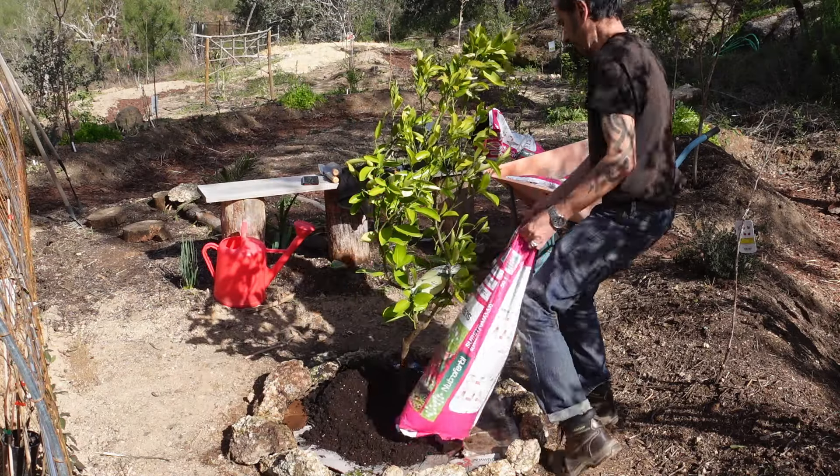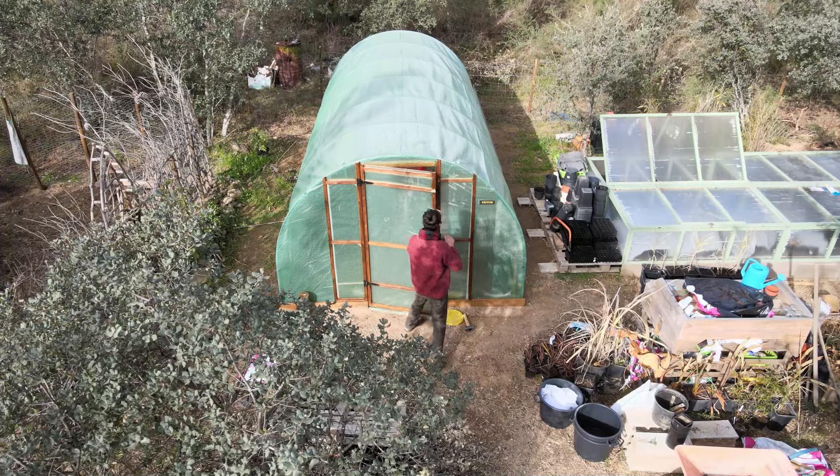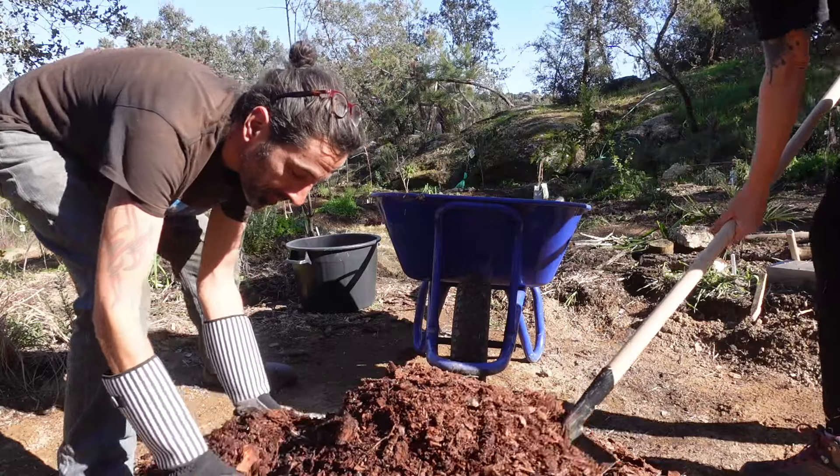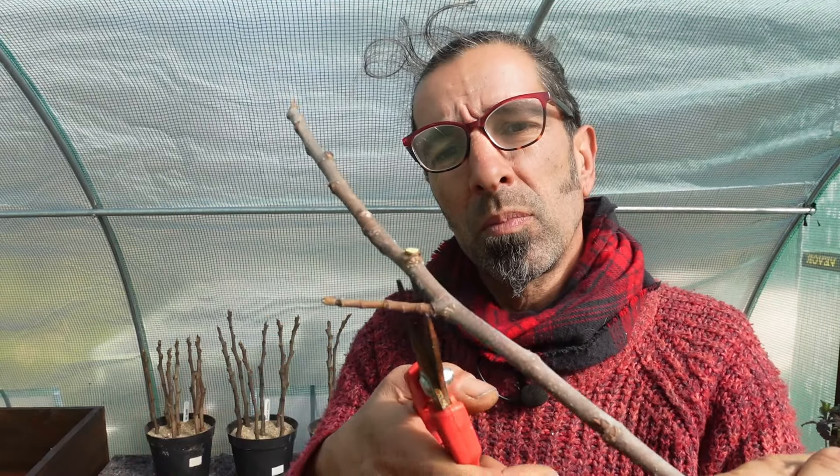Good morning and welcome back to the Wildlands for tonight's episode of our permaculture food forest from day one. We are at week two of our food forest. In tonight's episode we're going to plant an orange tree, get the greenhouse staging finished, put more bark mulch down on our paths, complete our hoop house project, plus a new segment on how to get lots of plants for free.